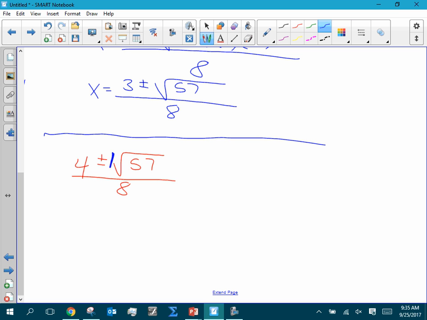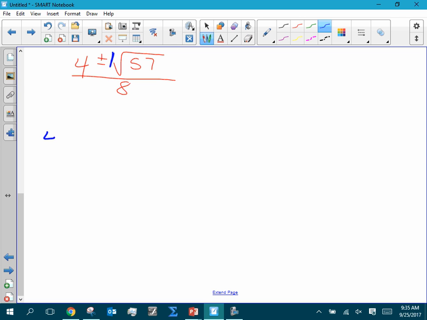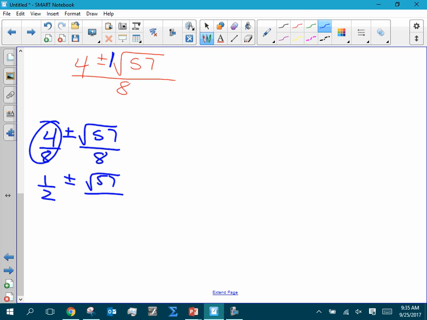When I have a sum divided by one denominator, that sum is 4, and we can break that apart that way. It's kind of the reverse way of working with common denominators. Usually we develop a common denominator so we put numerators together. Here we've already got the common denominator, so let's pull the numerators apart. Now we see the 4 and the 8 cancel, and that gives me 1/2. But over here I still get radical 57 over 8 because that 1 and that 8 don't cancel. So you can't cancel, but you've got to separate them to do that, right? Okay.